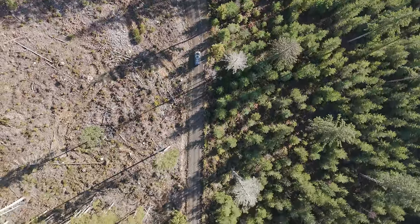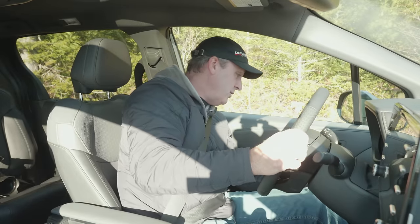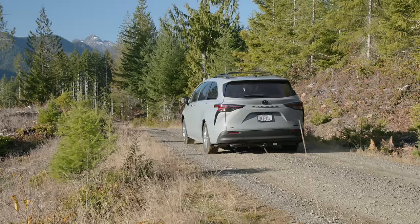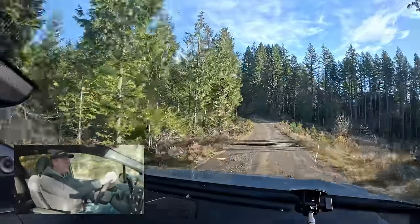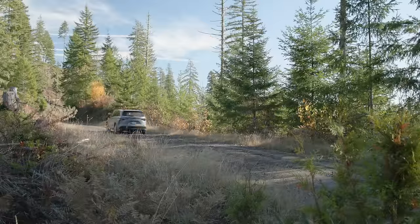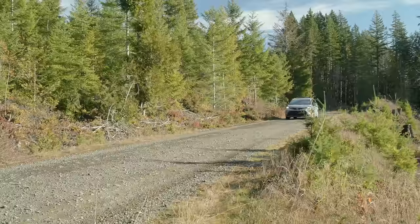Yeah, let's try a stop and full acceleration and see what this all-wheel drive system does. Actually, let's turn off traction control too. Really see what this thing can do. 3, 2, 1, drop it. Oh yeah! Okay, this is way more fun with traction control off. And I do feel power going to the back, which is nice. Sometimes these all-wheel drive systems, especially on vehicles like this, just aren't designed to have any level of performance. But this one, I could actually feel it hooking up a little in the back there.